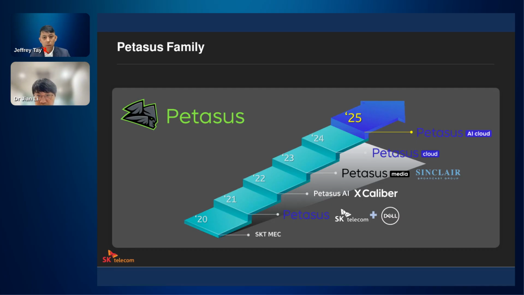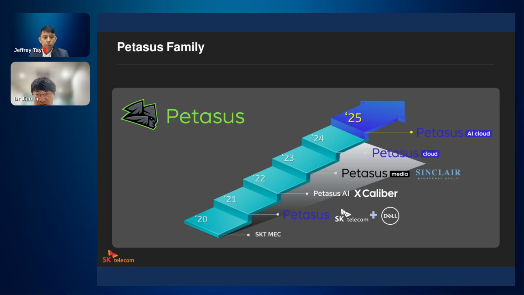Of course, SK Telecom's Sovereign AI stack didn't appear from thin air. Its roots trace back to the early ambition to bring ultra-low-latency compute to the telco edge. In 2020, as SKT rolled out one of the world's first national-scale 5G networks, we began experimenting with mobile edge computing, MEC, deploying very small-scale data centers inside telco central offices to push compute closer to the user traffic.